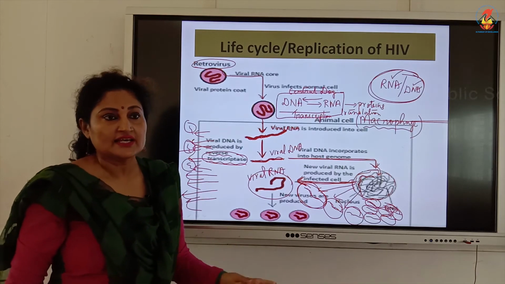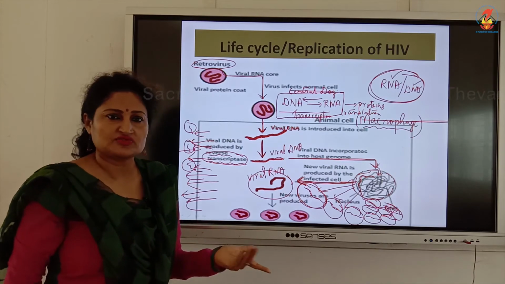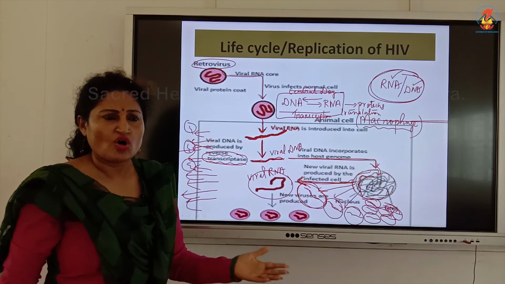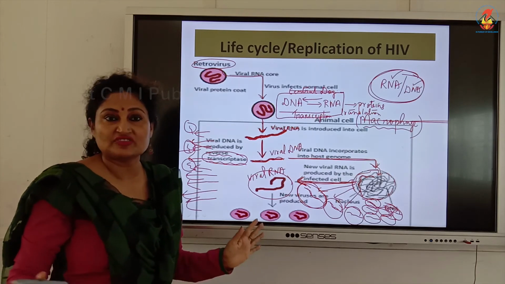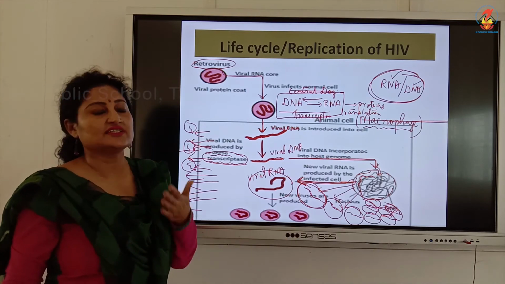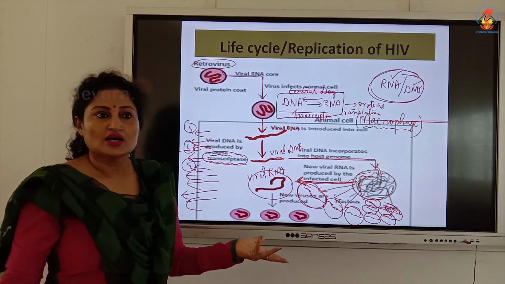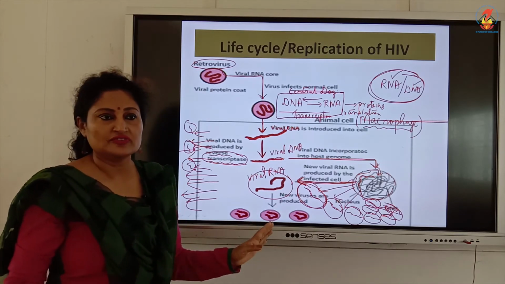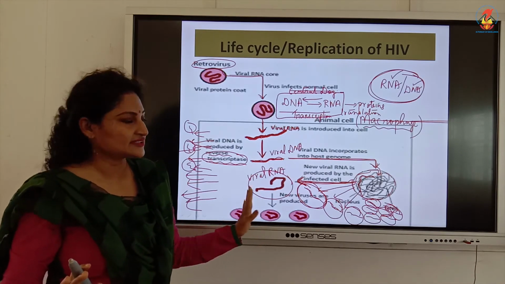As the T lymphocytes progressively decrease, the person, not knowing he has AIDS, develops bouts of fever, diarrhea and weight loss. For no reason he gets fever on and off, then diarrhea and weight loss. But still he is in the window stage, he is not aware that he has AIDS. These are the initial symptoms, but still he is not realizing. He thinks it's normal food poisoning or a normal fever and takes medicines and gets rid of the particular symptoms.